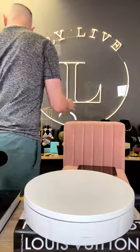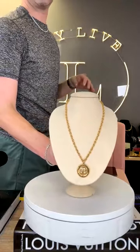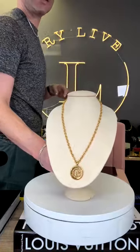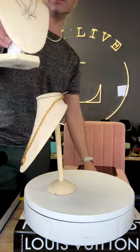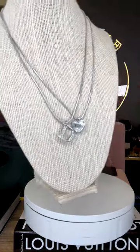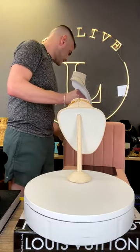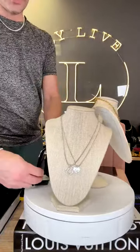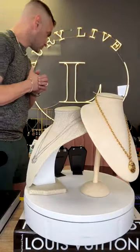Okay, let me show you some necklaces really quickly before we go into the other room. This one is going to be a little Chanel. And I believe that's an 18-inch necklace. And then this one, these are going to be little Dior's. These would look great with those earrings that we've got back here. Let me show you those really quickly. This one and this one. These would make really good matches with these particular earrings. You should see those in just a second. Kind of showing you everything.